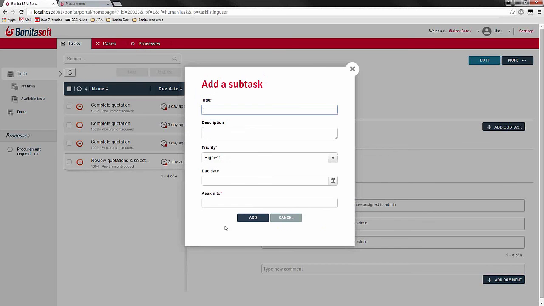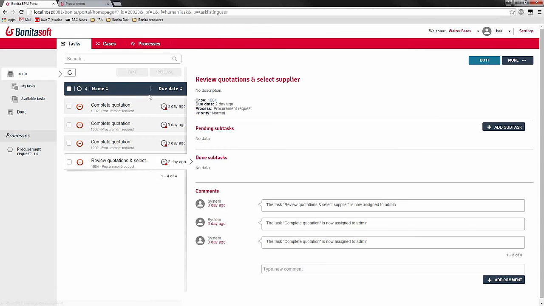Basically, it's a free mode where you can specify a title, description, priority, due date, and assign to someone else. You can specify several subtasks. These subtasks will appear in the inbox of the people they're assigned to. These people are able to complete them, and you will be able to view them here. That's the biggest flexibility we have. We cannot change entirely the process diagram. If you change the process diagram, it will more likely be a new diagram version, a new process version.